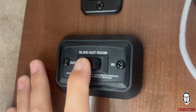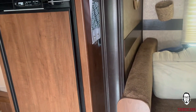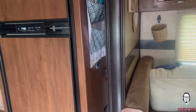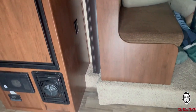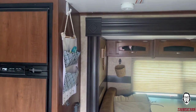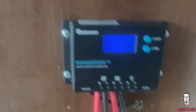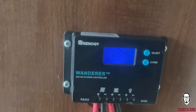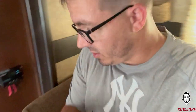All right, hey guys, this is day two of having solar on the trailer. I'm gonna push my little slide out so I can get to the little controller. So it looks like right now my solar is pushing 13.4 volts to the battery. So another reason I put it right here, so the slide out comes out, there's a kitchen table here and there's a little couch here.